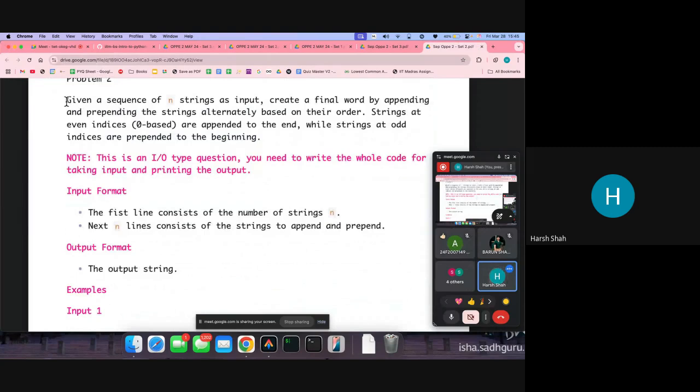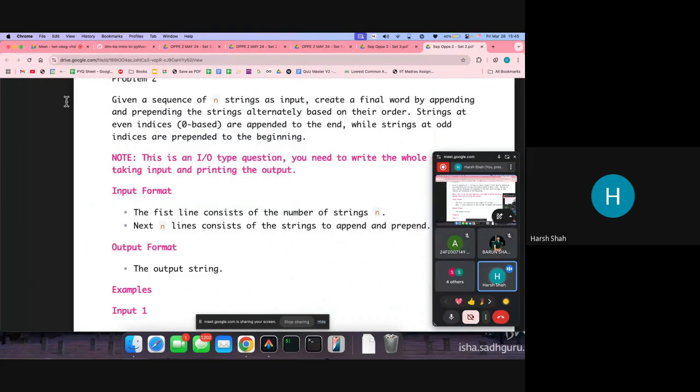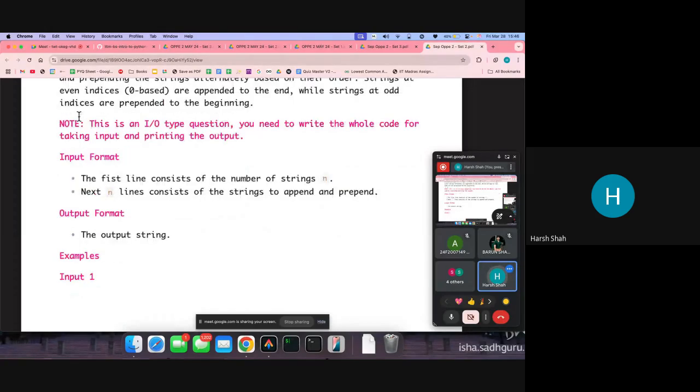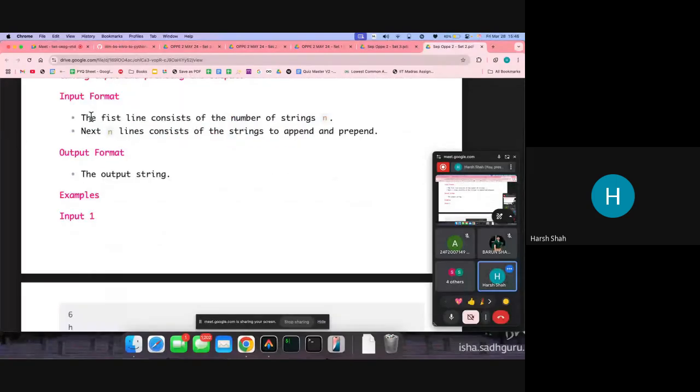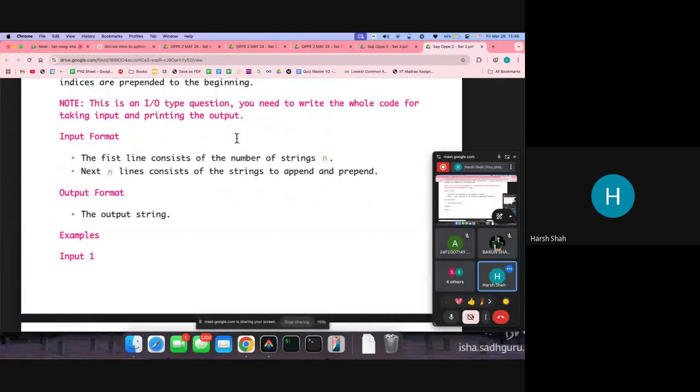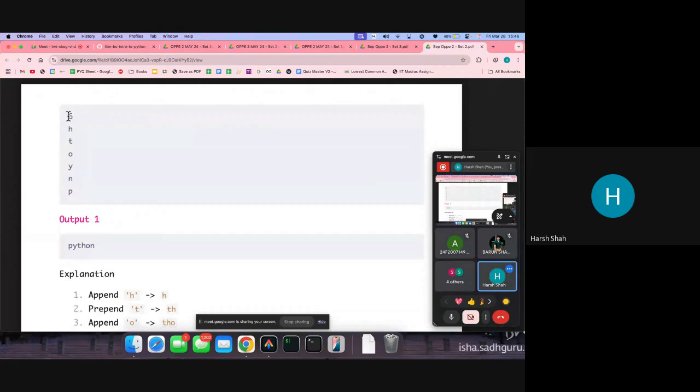So we have this: given a sequence of n strings as input, create a final word by appending and prepending the strings alternately based on their order. Strings at even indices are appended to the end, while strings at odd indices are prepended to the beginning. You have to write the whole code. The input will be of this type.